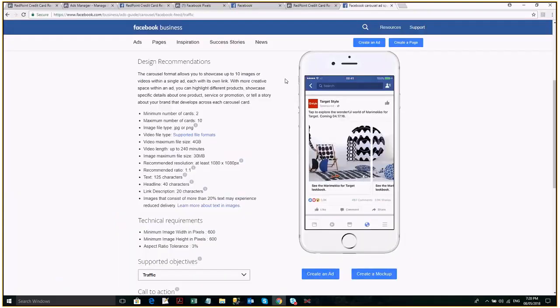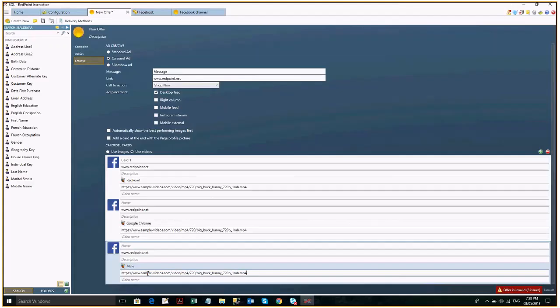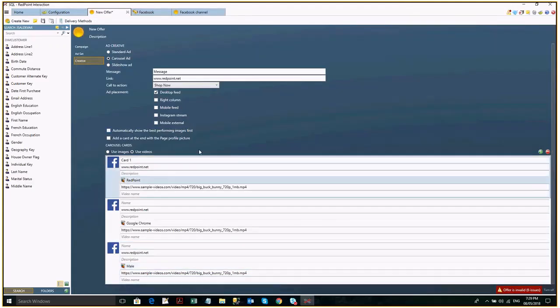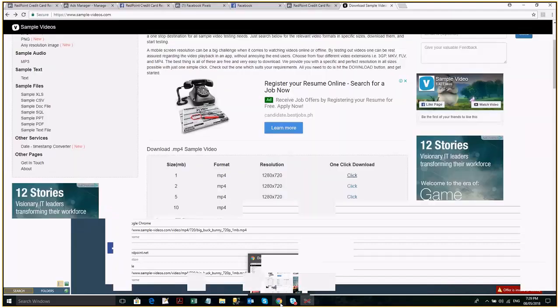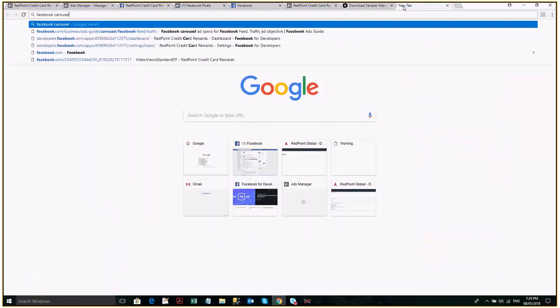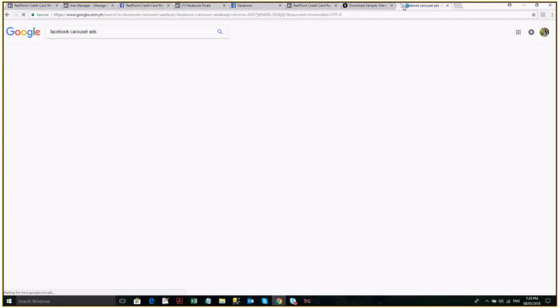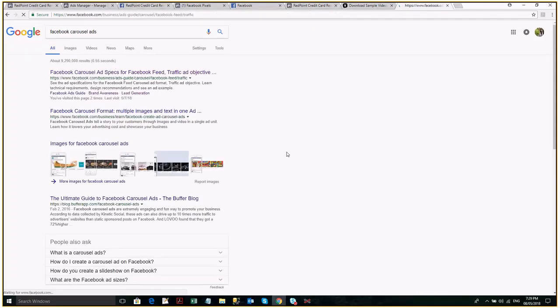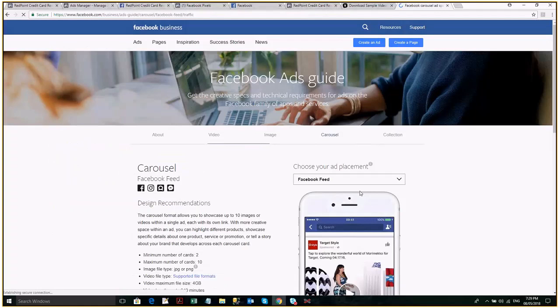And then we have here 2 checkboxes. The first one says automatically show the best performing images first. So what it does is, for example, there are 4 images in one carousel. Now, what Facebook does, it tracks which among these images or videos users respond to the most. So which one gets the most response is labeled as the best performing image.